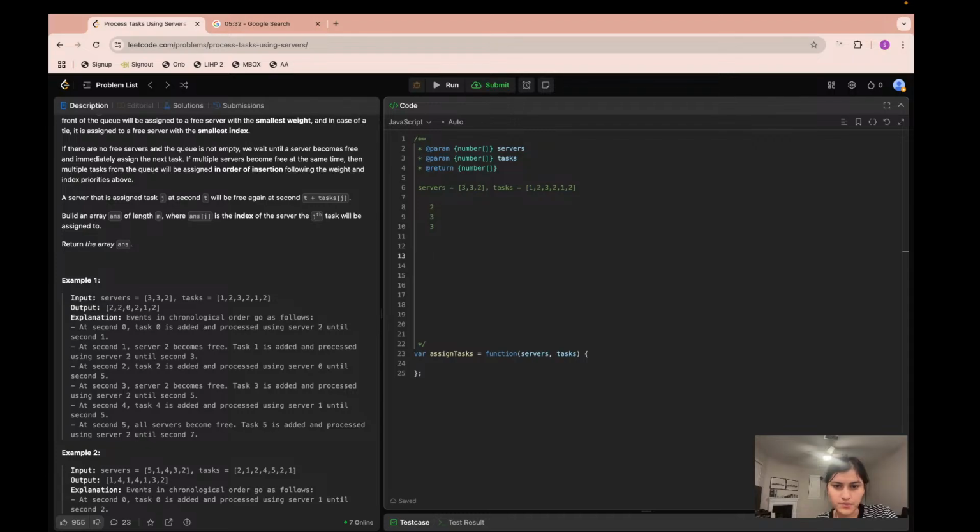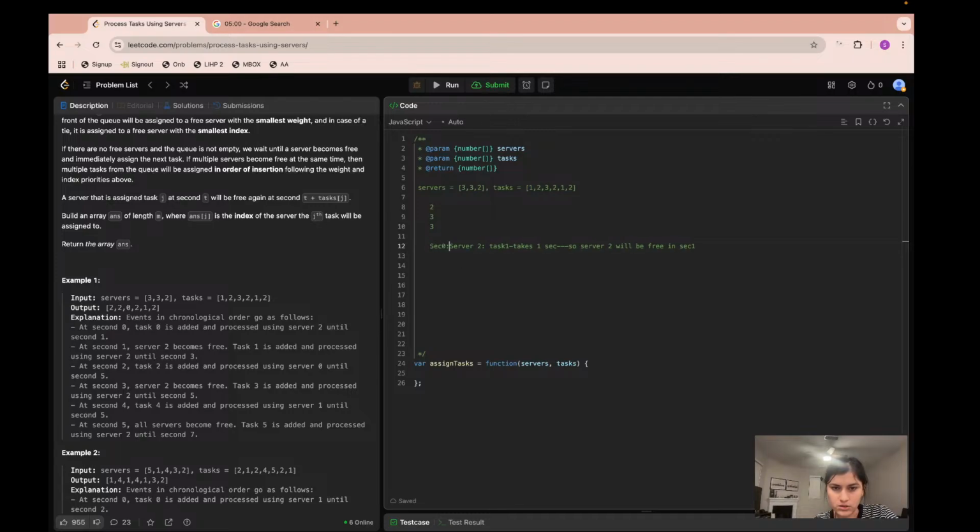And so in the beginning at second 0 I can just skip this first task, right? So for the first task, solver 2 will be assigned task 1. And since it takes just 1 second, solver 2 will be free in another second, second 1 only.